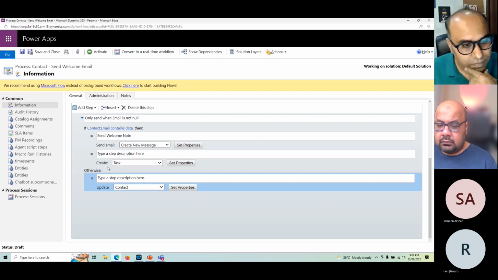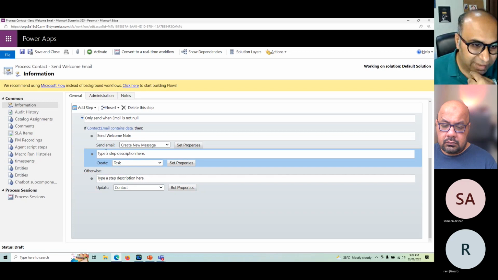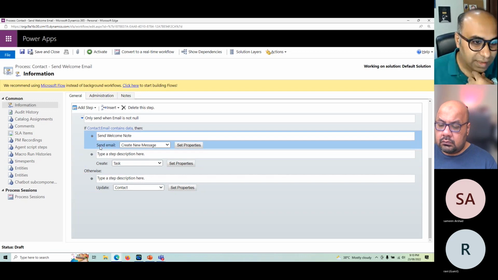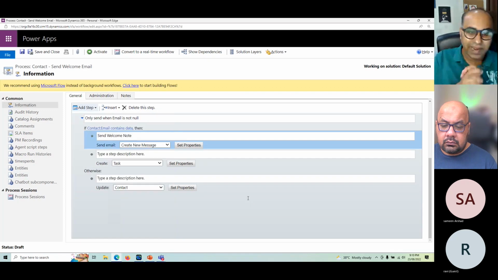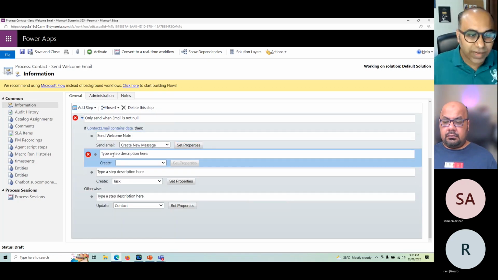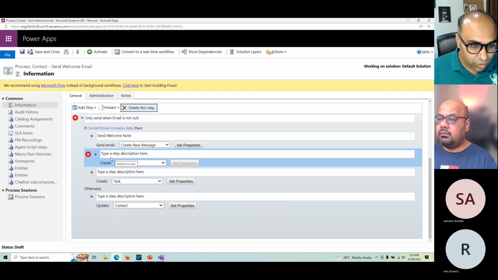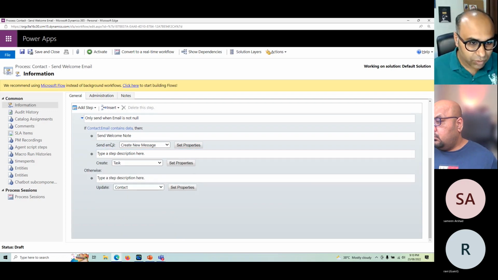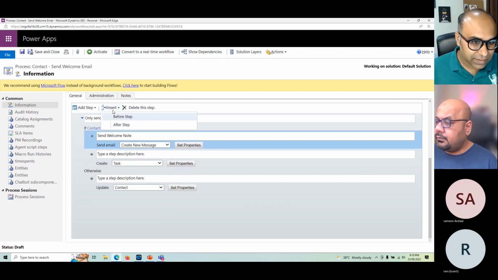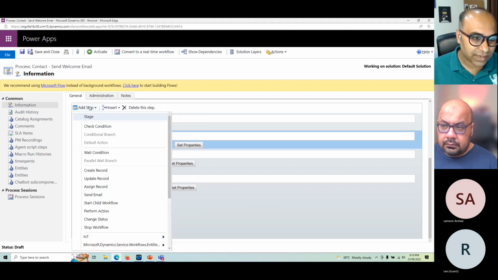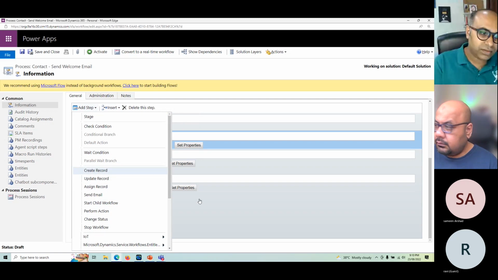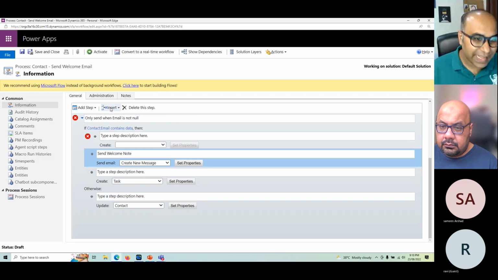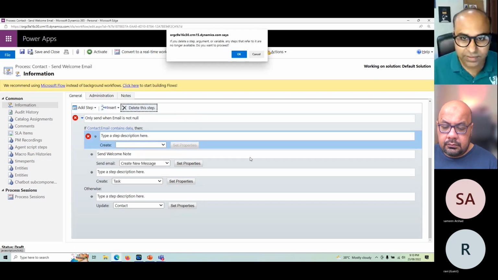But let's say I want to add an action before sending the email. If I add a step, let's say I want to update a record or create a note, by default it will be added after the step I have selected. So there is another way if I want to do it before. I'll click here and there is an option, insert. I can say before step. If you check this and come here, and now if I enter anything here, it will add before. So I can again change it if I want to. So yeah, you get the idea, right? This is how it is.